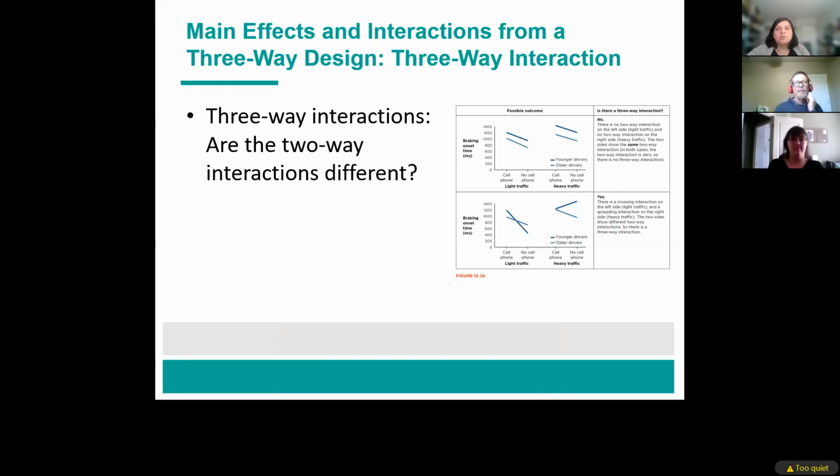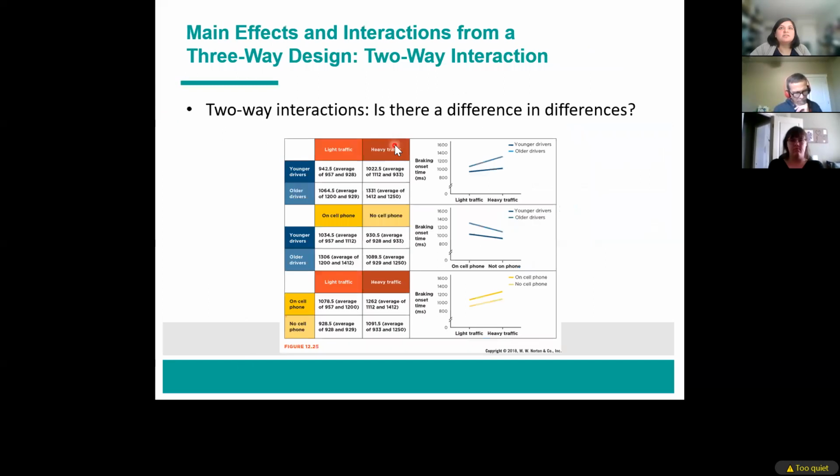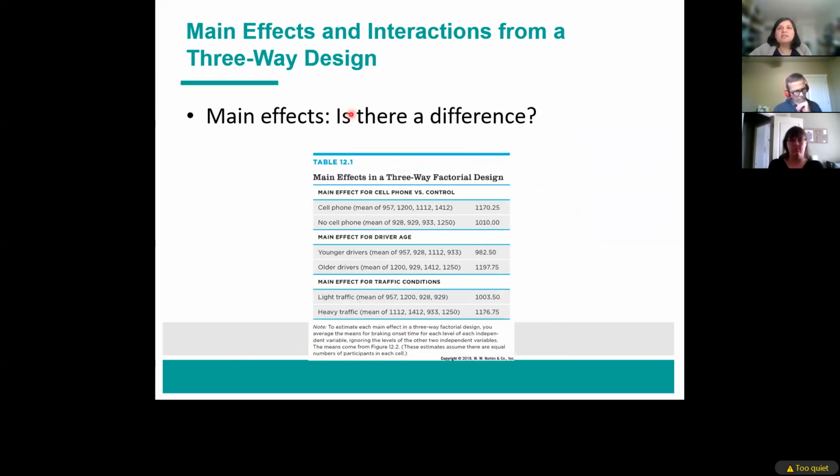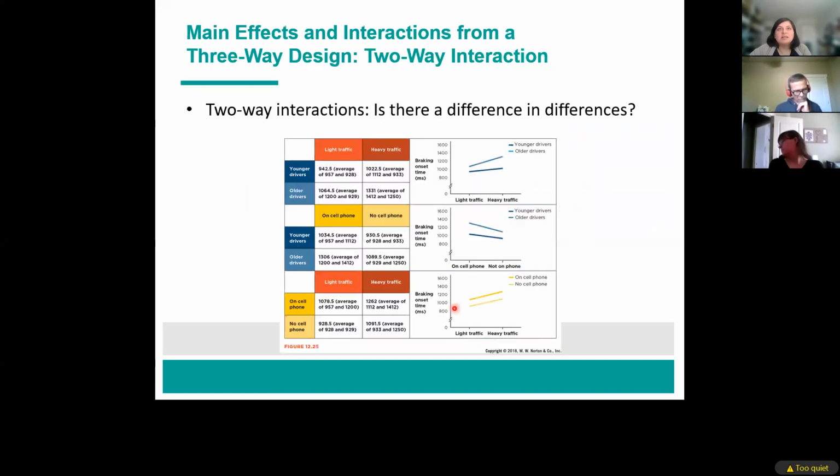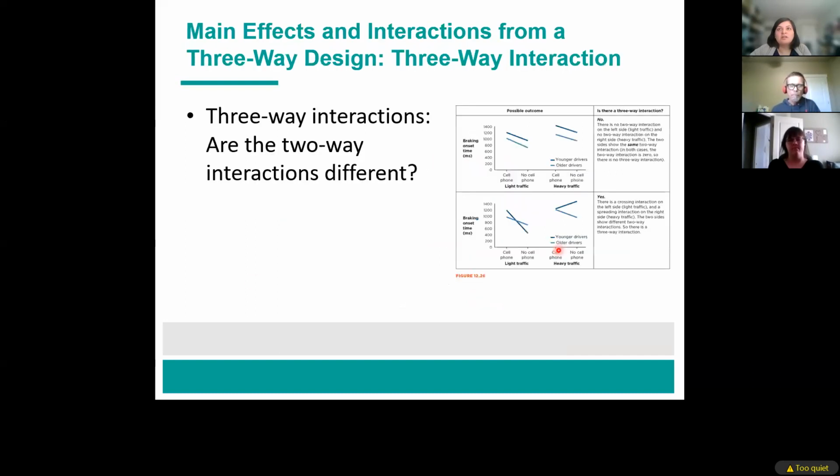Yes, no? So remember, when we have a 2x2, we're just looking at, let me click back. How do I click back? Previous. Okay. So we have main effects. So this is similar to a two-way ANOVA or 2x2, except we're adding on another main effect. So instead of having two main effects, now we have three main effects. And again, two-way interactions, we add some interactions. So these are the same as the two-way or 2x2 ANOVA or a 2x2 design. We have two-way interactions, but now with the three-way interactions, we're comparing the differences between the two-way interactions. Does that make sense?